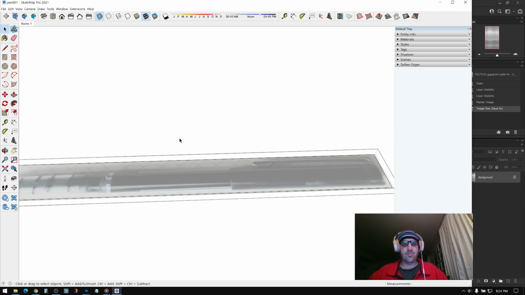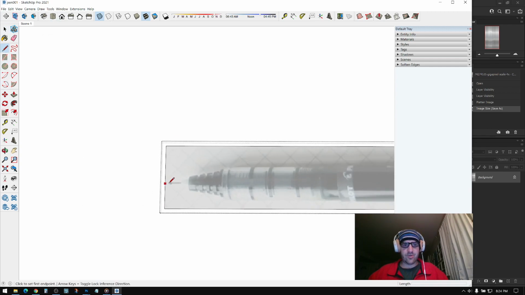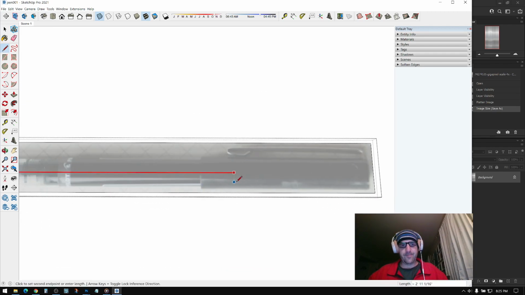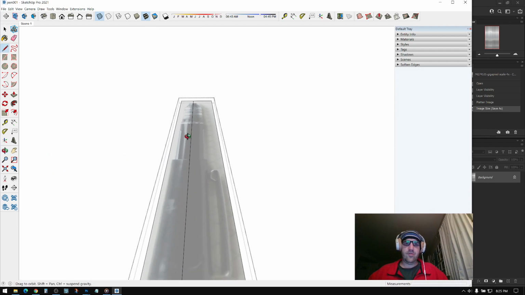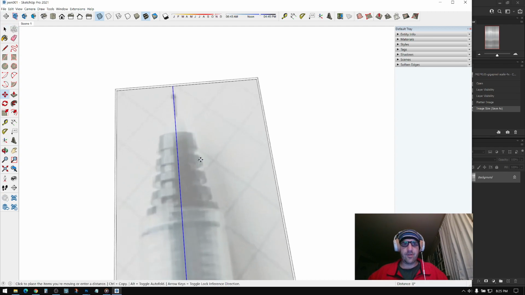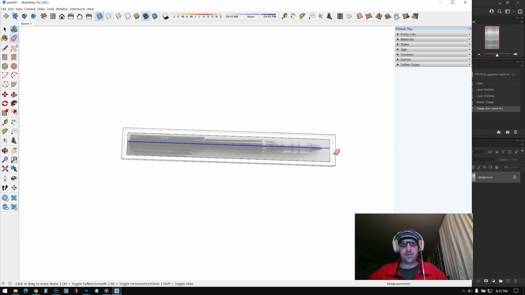And I'll turn on X-ray mode. So the first thing I'm going to do is draw a line straight through the middle of this pencil. Okay. This looks pretty close to the middle. Okay, then I'm going to delete half of it.